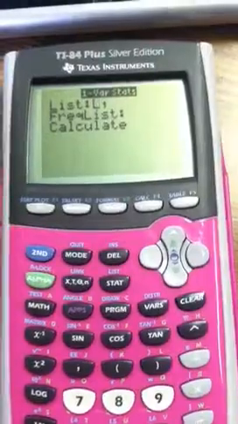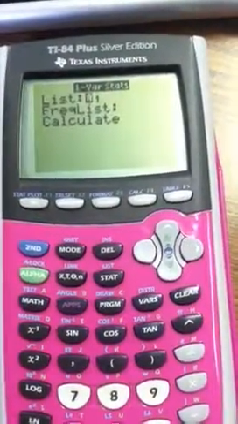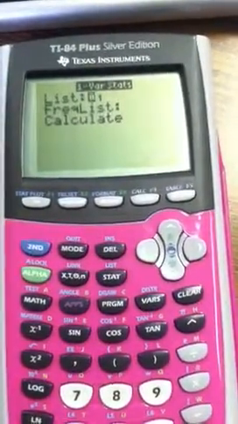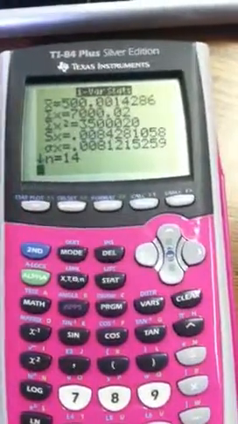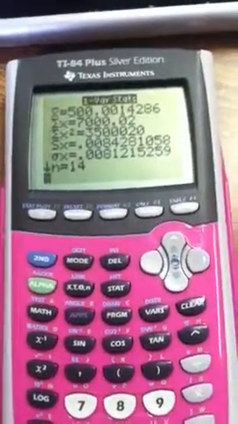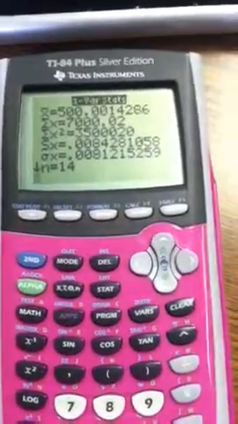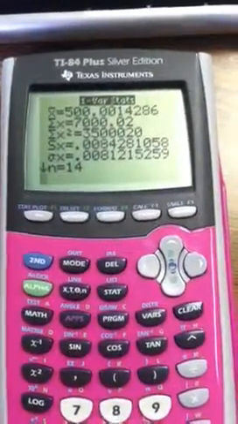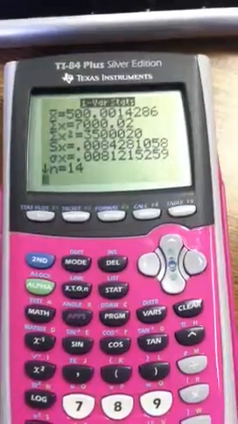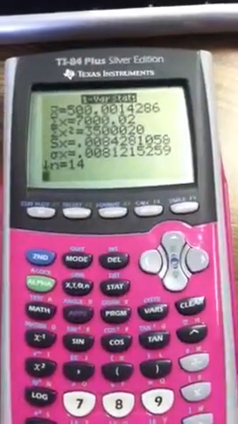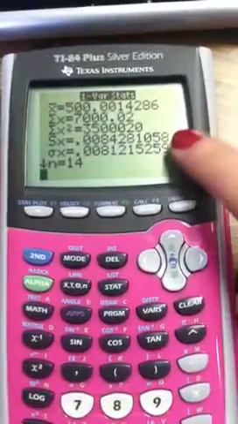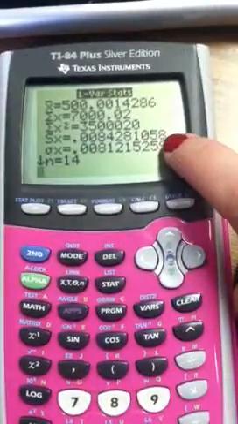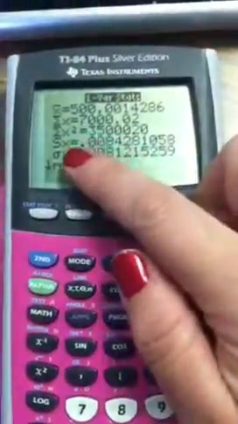So we're going to enter, and I do want to input list 1, so I'm going to leave that as L1, hit enter, calculate, and here we go. It's going to give me, you do need to know your symbols, of course, a mean of 500.0014, etc. And then what we're looking at for this class is the sample standard deviation, which is this Sx.